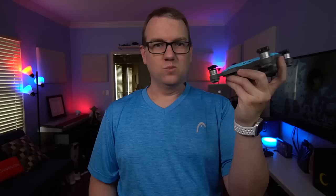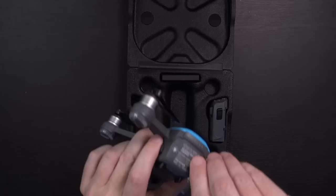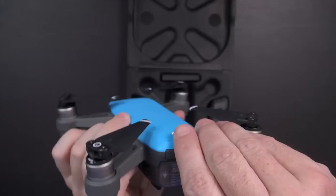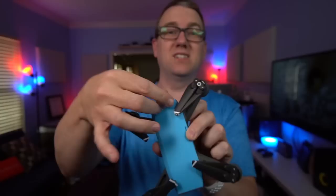Got to take all these little stickers off. This section here is where it's actually going to watch you — that's the really cool thing I haven't mentioned yet. Once you take off, you technically don't even have to use a controller or your phone to control it. You can control this with your hand. Once you hold it out and press the button to turn it on, do a certain combination of button presses, and it can recognize your face and use your hand to control where it flies. Under the Spark logo there's a micro SD card slot as well as micro USB, so you can charge it via micro USB and leave the battery in it all the time. It's a really neat little package.